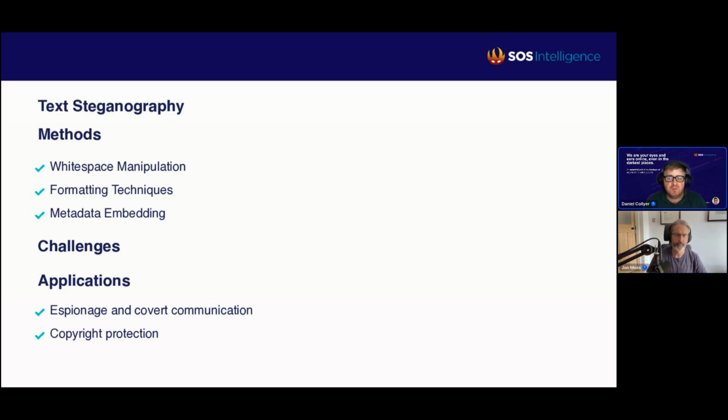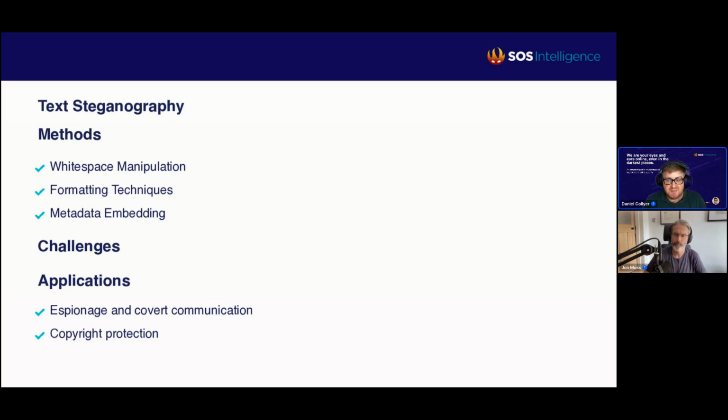Yeah, so text-based steganography involves concealing messages within normal text. You can employ techniques such as white space manipulation, which could be playing around with the spaces between words and sentences to make a little bit of a code. So you could have maybe a single space as a dot and a double space as a dash, and you can hide Morse code within a message, and then that can be decoded that way. It can be formatting changes, so you can subtly make letters within the message a different size or a slightly different font. So when those letters are then extracted, that makes up the message that you're trying to portray. Or you can embed it within the metadata as well.